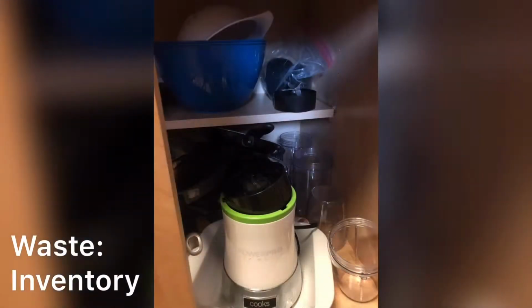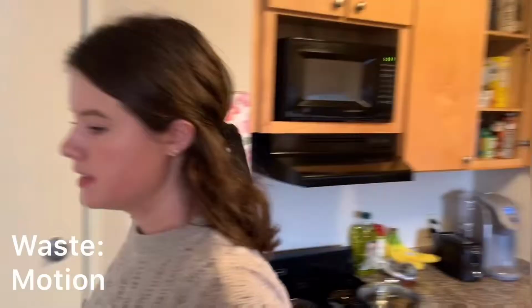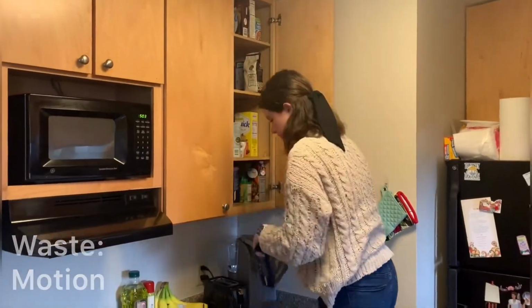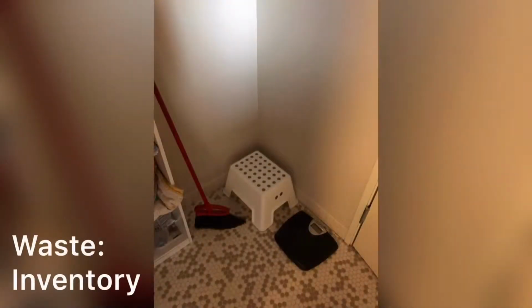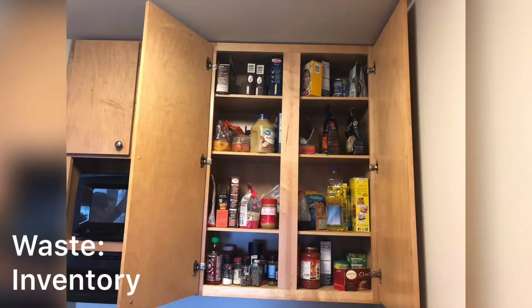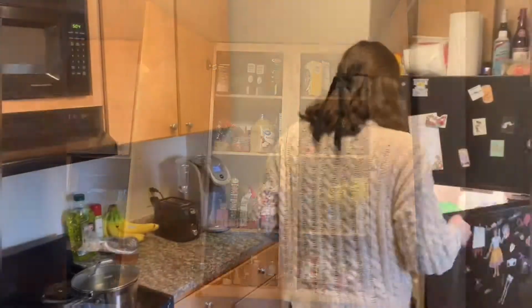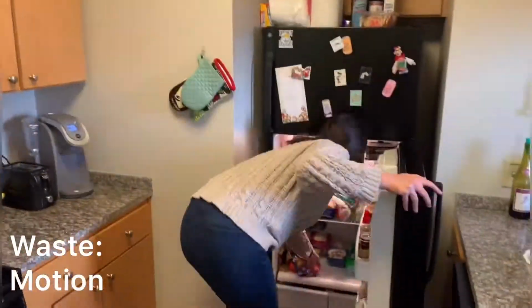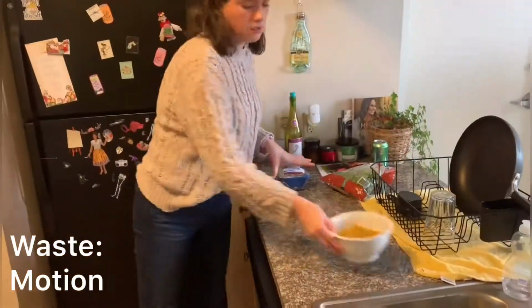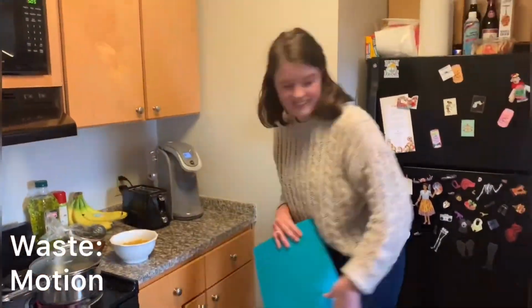Firstly, the cook regularly spent time looking for specific utensils because there was no standardized storage method in place. Also, we stored dry goods like pasta and rice on the top shelf of the pantry, just because that's where they've always been kept, and storing them there means that the cook needs to retrieve a stepping stool from the laundry room each time to retrieve them. This one detail alone accounted for an extra 28 steps and 35 seconds in each of our processes.